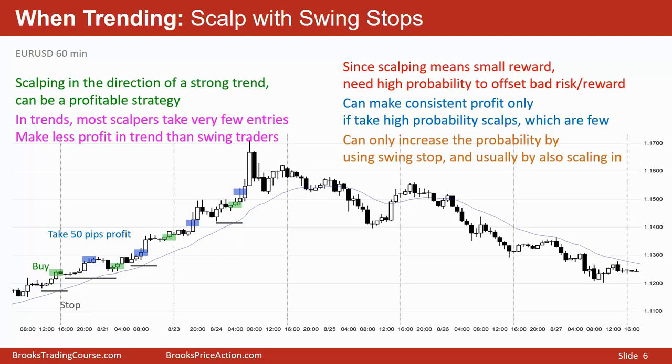And on the way down, you can do the same thing. Okay? We're trying to reverse up, you have to bet the reversal will fail, so you sell. Or you sell the third consecutive bear close, closing on its low, looking for a scalp. And you exit with a 50 pip profit, and you can repeat the process all the way down. And on paper, you say, well, that looks pretty good. You know, I can end up with 7 scalps and make 350 pips. The reality is, most traders would not take all those trades. They'll take 1, 2, or 3, and they'll make far less money than a swing trader.